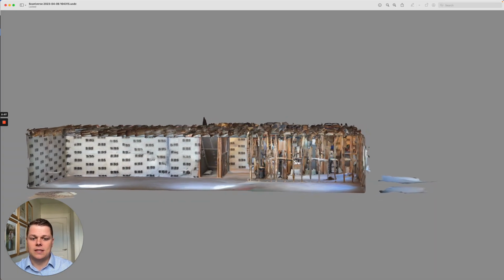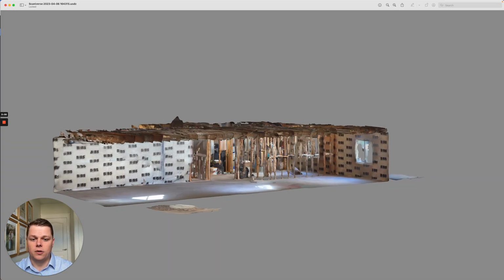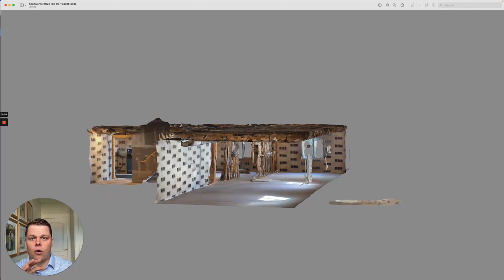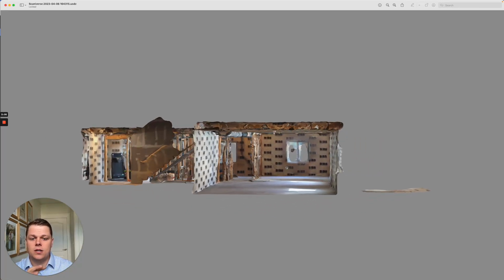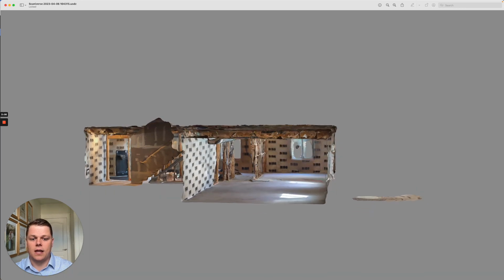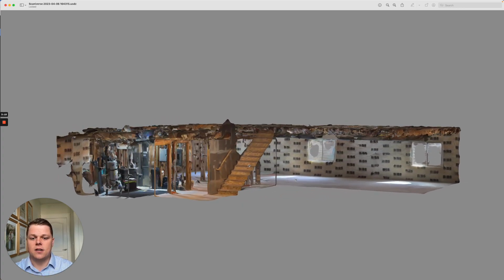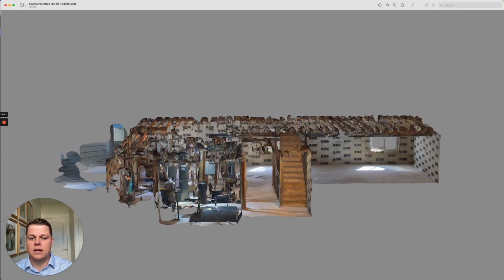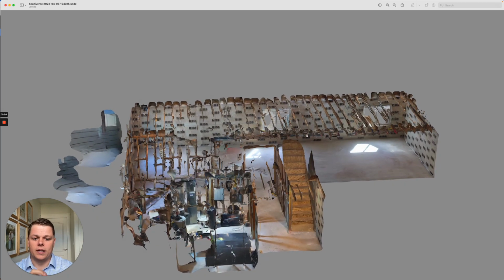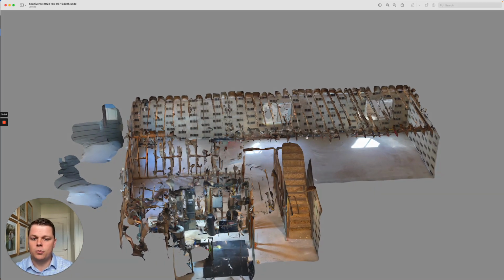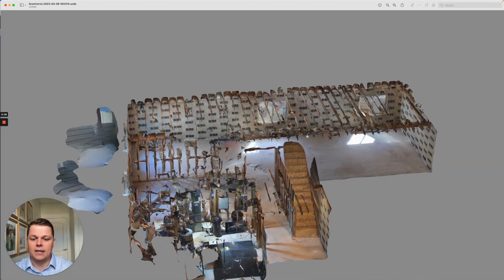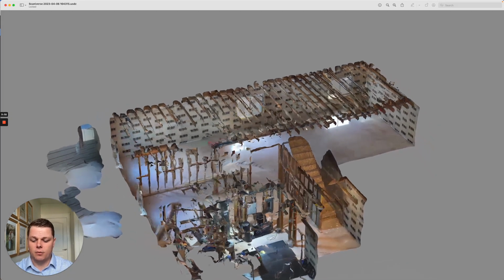So we can take this back to the office and then actually be able to review again where all the existing elements of the basement are. So we can see where these load-bearing walls are and then make better sense of our notes in case anything gets a little bit confusing. So we can actually have that there, and you can see where the stairs are and the existing electrical panel and a lot more details than what you can fit in taking some notes. So this is super helpful for us and our team on the back end to be able to visualize and remember what's going on when we're not there in person.